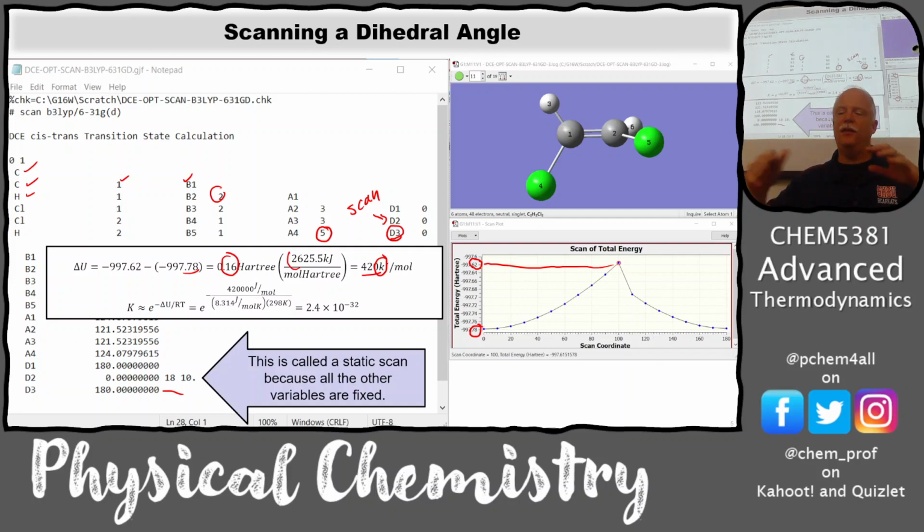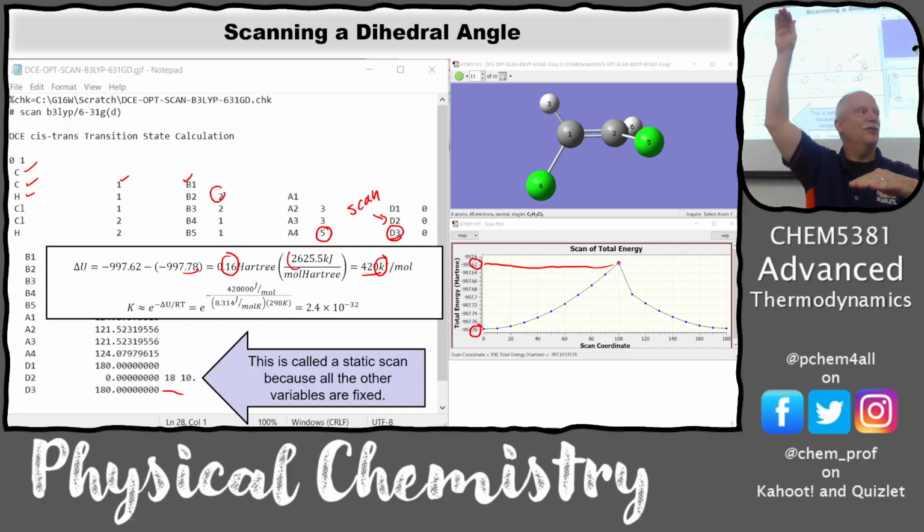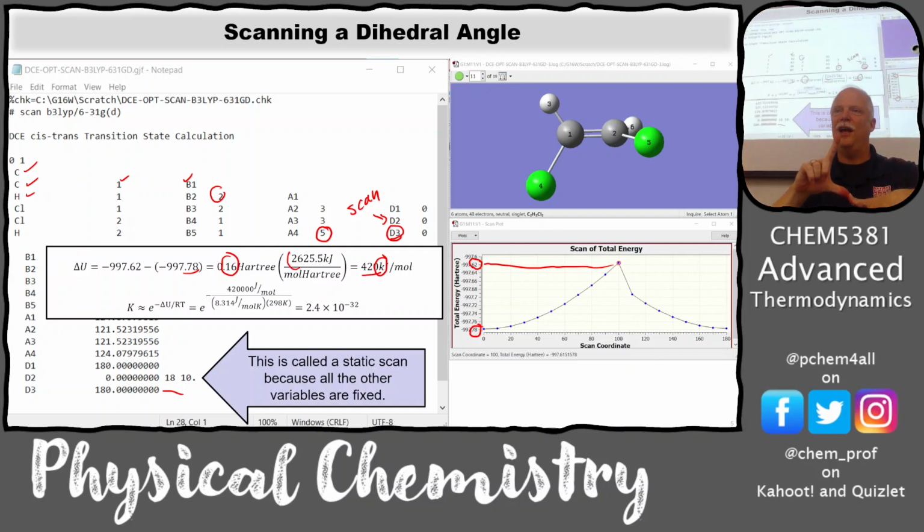So the Arrhenius equation is essentially the Boltzmann distribution. At room temperature, how many molecules are able to go over that barrier? So you can treat it as a two-level system, right? So that transition state is the barrier. What's the equilibrium constant of molecules being at the transition state relative to the ground state? It's this, 2 times 10 to the negative 32. So that's how many molecules are at the transition state relative to the trans ground state at room temperature.